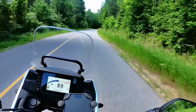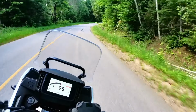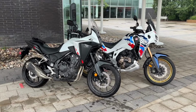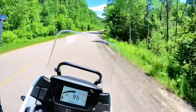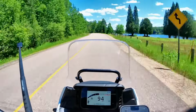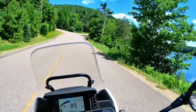It is heavier than the competition from KTM or Kawasaki, but that gives it that big bike feel that the others lack. In fact, standing next to Honda's premier big tourer, the Africa Twin Adventure Sports, which now also comes with a 19-inch front wheel, the NX does not look tiny. The 432-pound weight provides stability at high speeds and in crosswinds, and makes the NX500 the best of the small ADV motorcycles on the highway or for two-up riding.